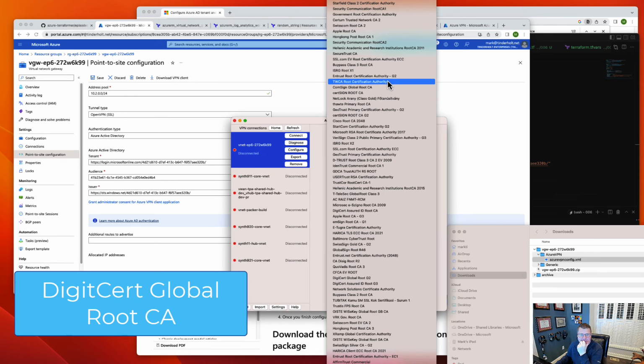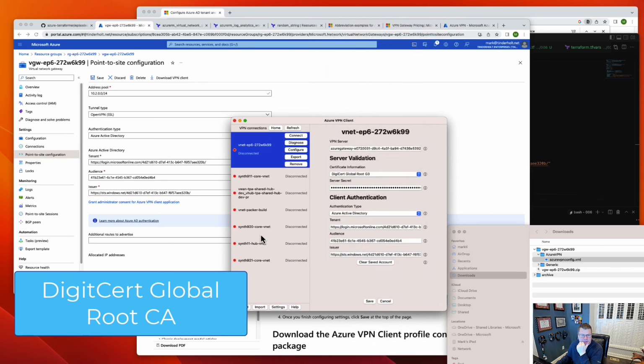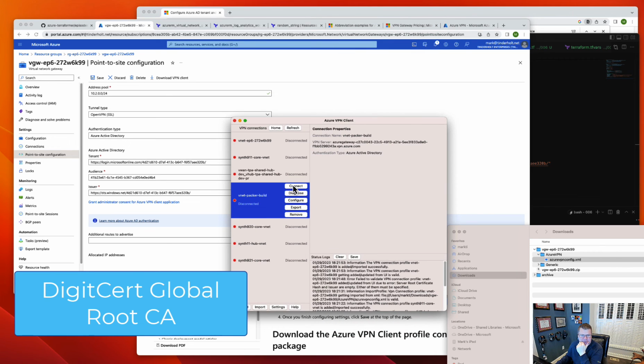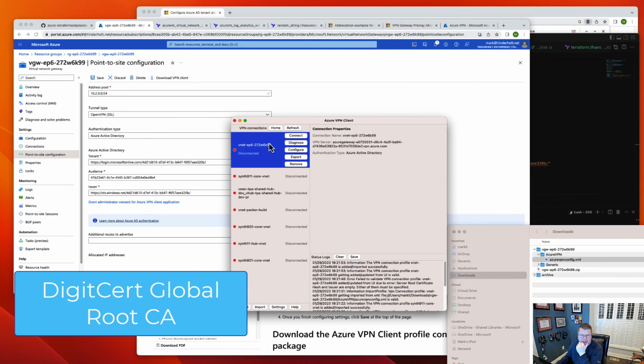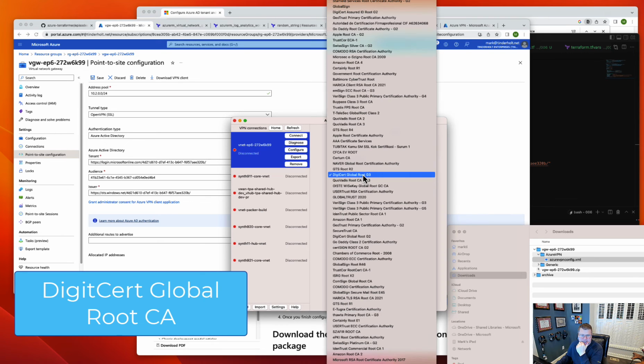Now I forgot what it was. DigiCert Global Root CA. Oh, what was it? Okay. This is embarrassing.